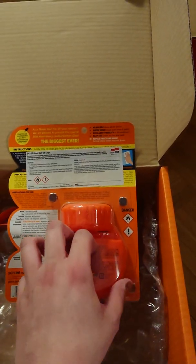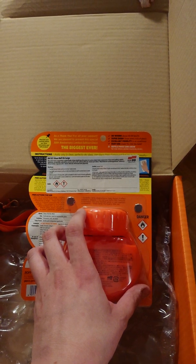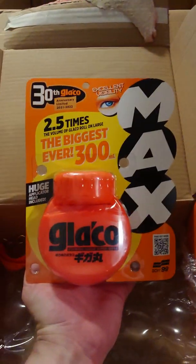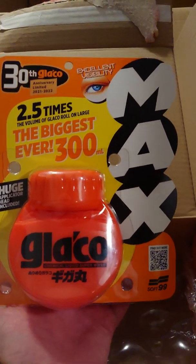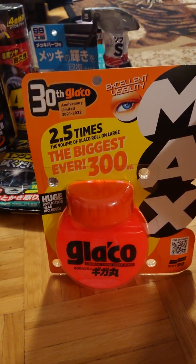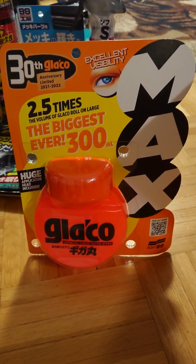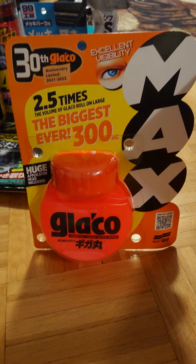This is the birthday boy. Clago Rollon Large. But he is called the biggest ever. He is the Clago Max. It's very, very big package. Huge applicator, as it says. And 13th anniversary. 13 years of invisible wipers. And this is the newest. The biggest. It's the Max.